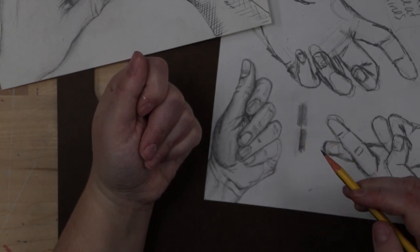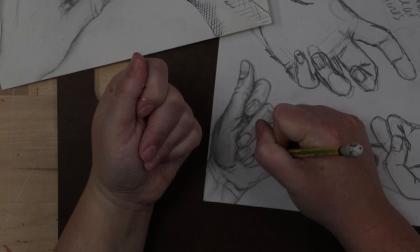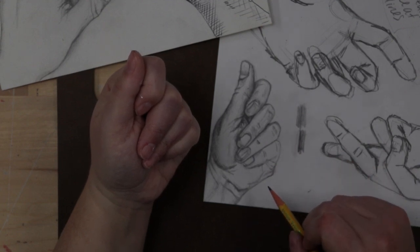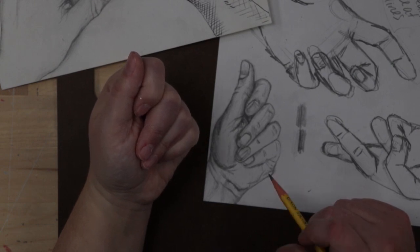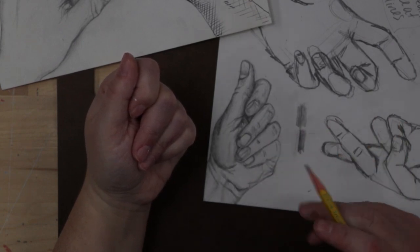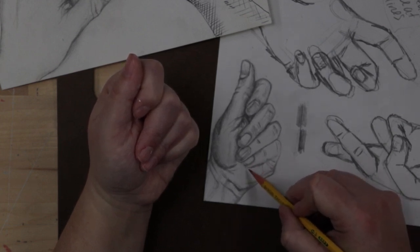If you're losing lines, go back in, put the line back in, and then fade it out. Has anybody run into the problem where your lines were so dark that now your value is crazy dark just trying to cover up the lines? That's why you want to start with light lines. You can always go darker, you know what I'm saying? You can always go back and keep adding value, but sometimes if you go too dark, you can't really erase everything.